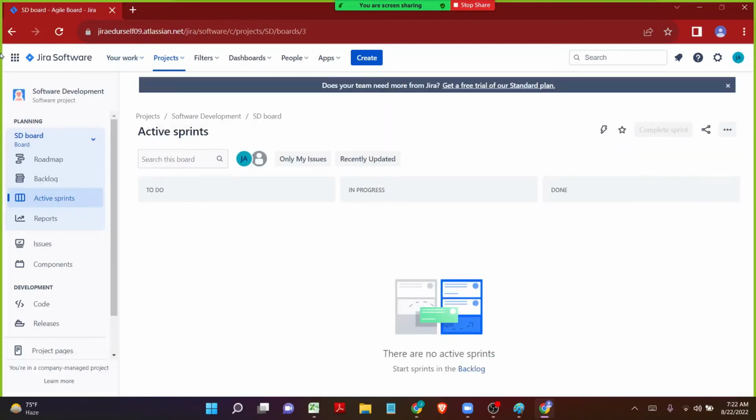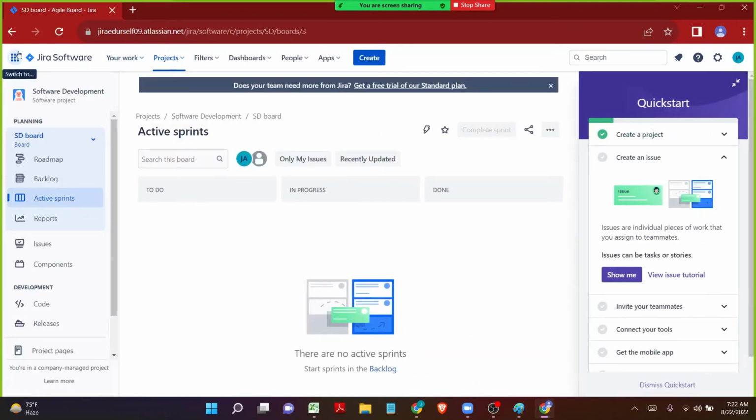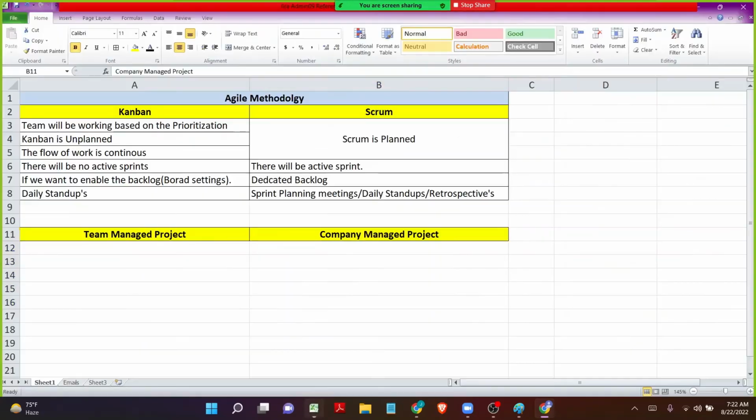Alright, a project has been created, and it doesn't even take 30 to 40 seconds of time if we really do it without explaining. Now the most important thing, as soon as we create the project. Before doing anything, let me quickly show you some things. If we create an issue in the software development, since it is the Scrum project, the issues will be stored in the backlog.